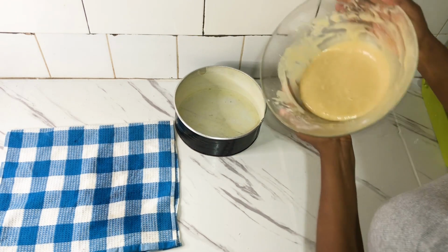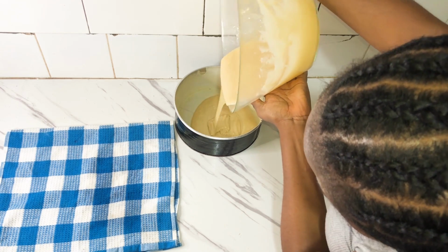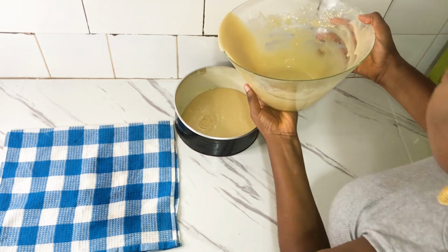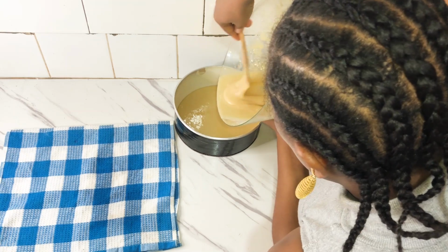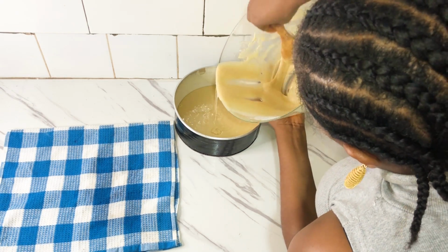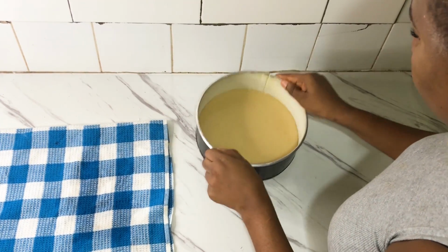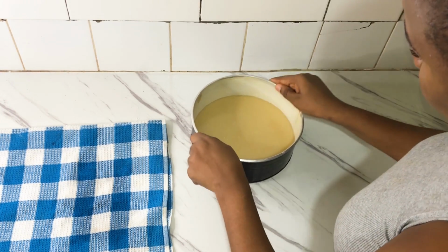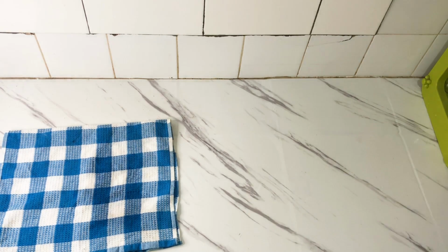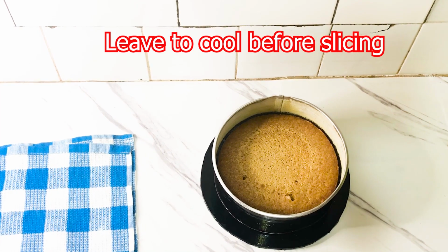Pour it into your cake pan. Gently tap the pan on your countertop to reduce air bubbles. Bake for 20 to 40 minutes, or until you insert a toothpick and the cake comes out neat just like this.